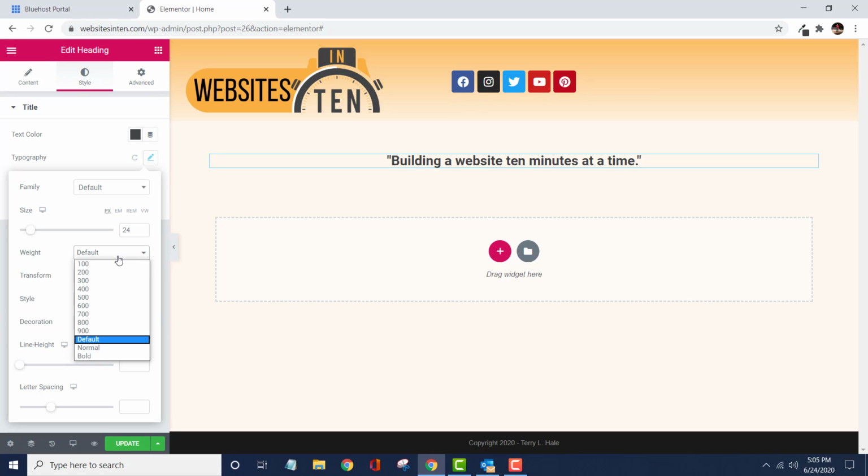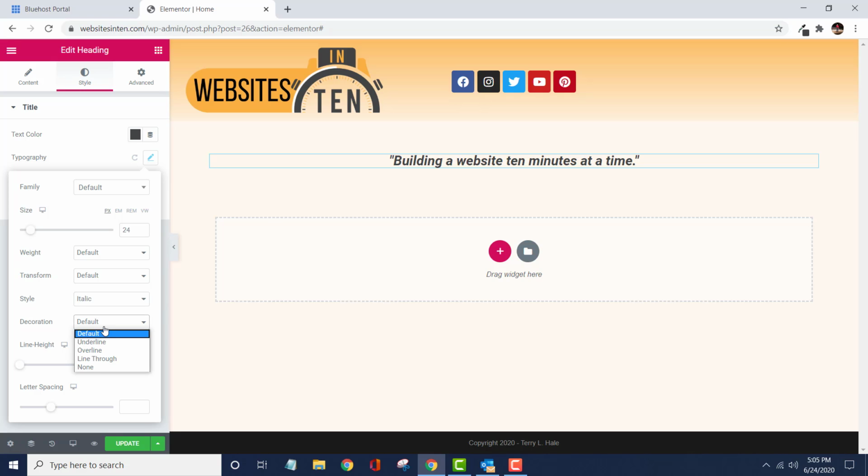The weight, pretty good. We can change this to different weights. For example, we might put 800. See, it's a bit bolder if I do that. Or I could use what was the default, which is probably the one right below it. The style, I'm thinking about putting this as italic. I kind of like the look of that.